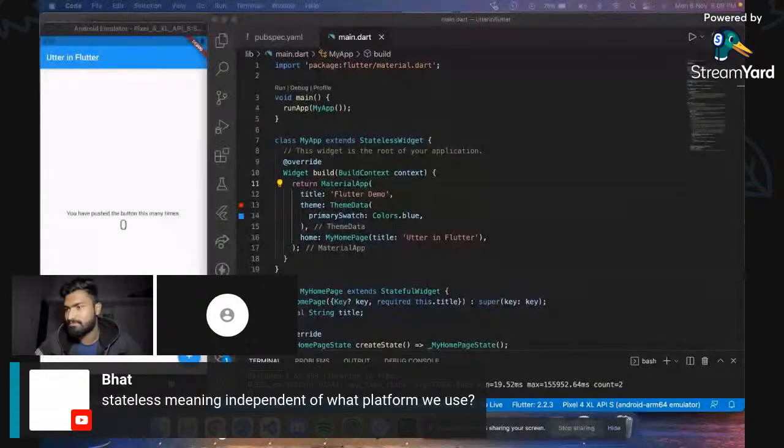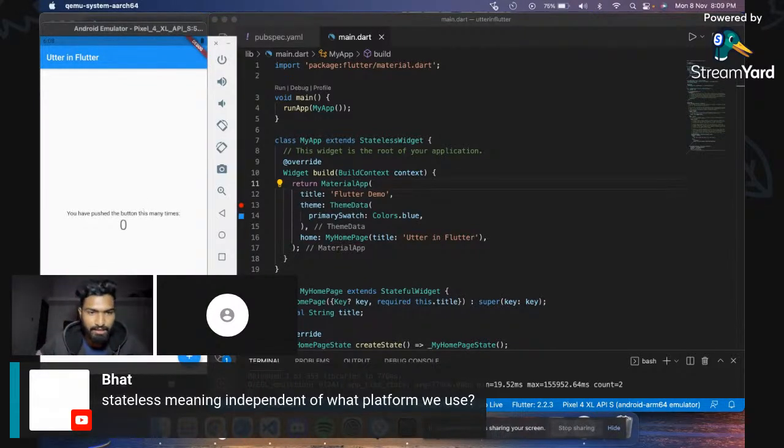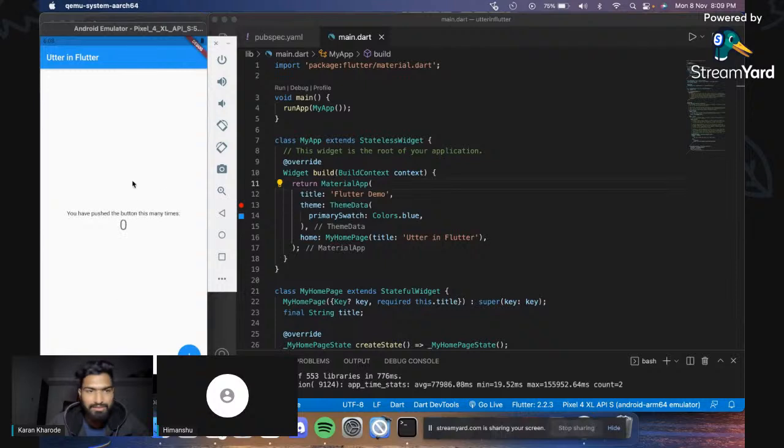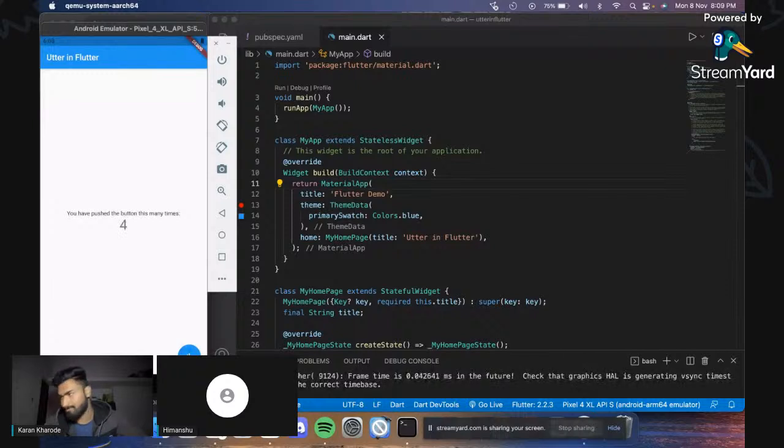Okay, so stateless does not mean that it is independent. As I previously explained, I think you were not there, so I'll explain it again one more time. Look, if I'm clicking on this button, something on this screen will change. The counter is changing. So this is stateful, because the state of that thing can change, and anything on the screen can change.